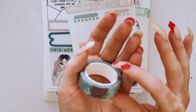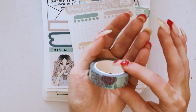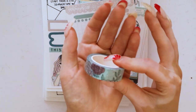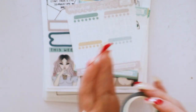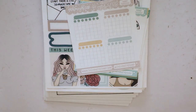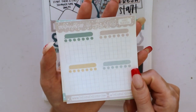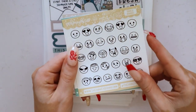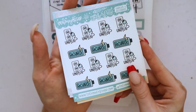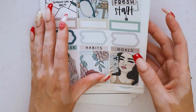First we have the washi tape, which comes in every subscription. This is 10 or 15 millimeters - a gorgeous floral design. I've taken everything out of the plastic to make the haul easier. It came with a little set of stickers - some habit trackers, mood trackers, emoticons, and an 'unplug and recharge' sheet which is really cute. Just a nice little sampling of stickers.